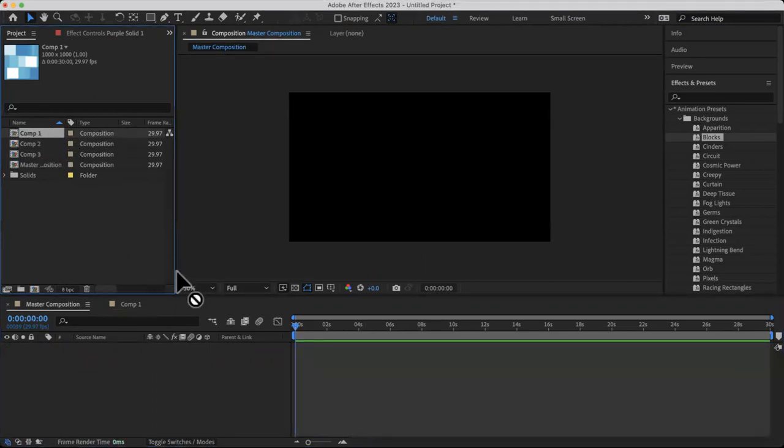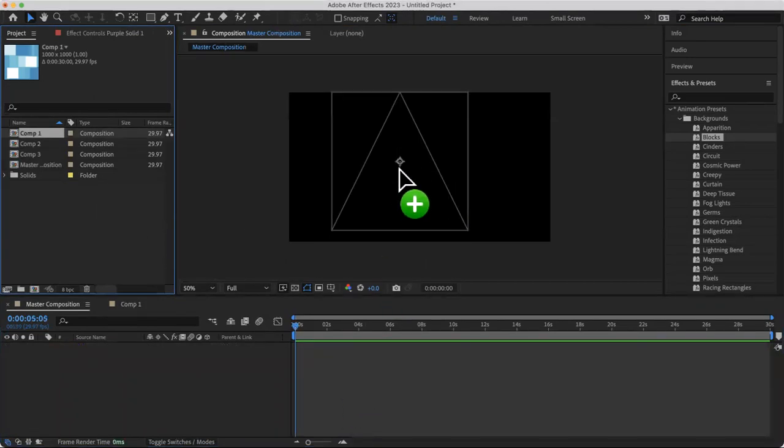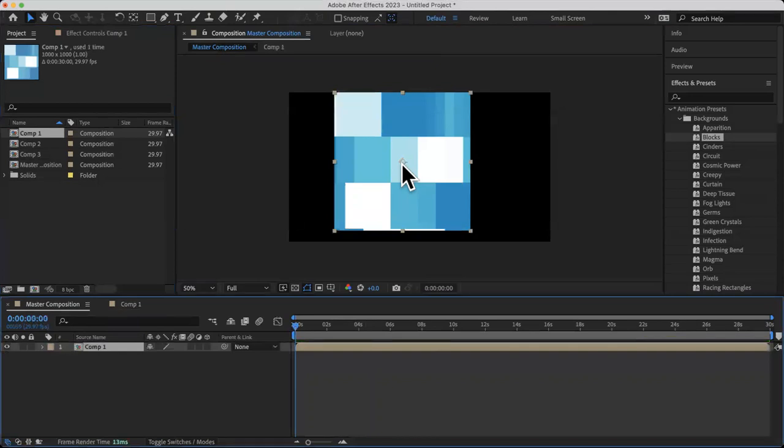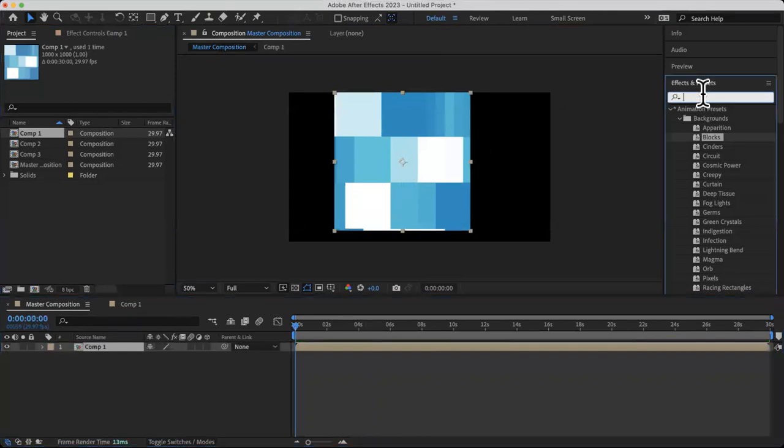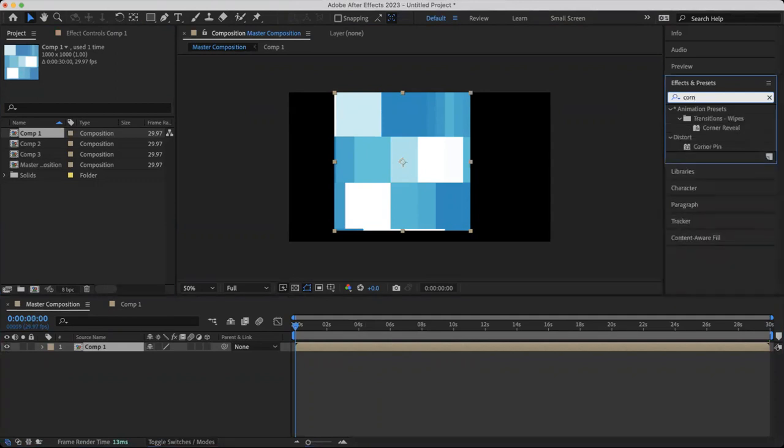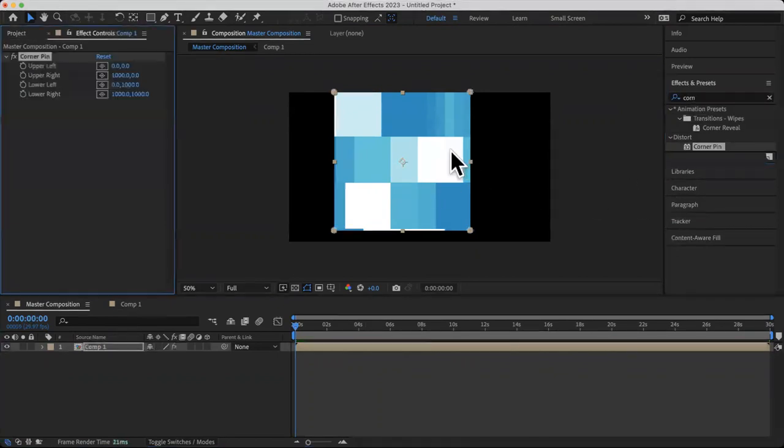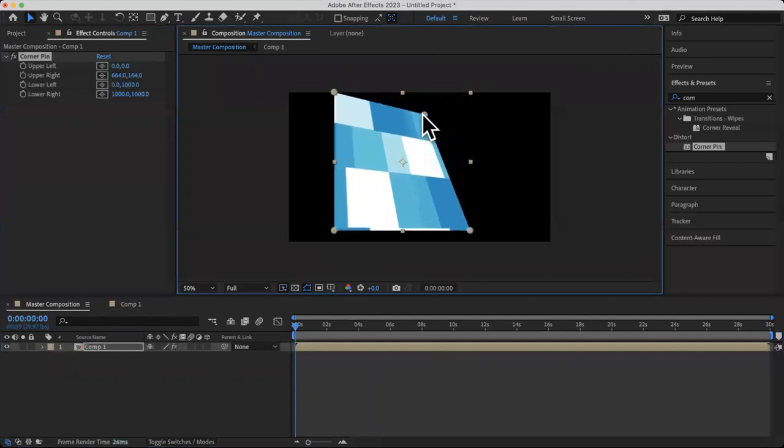Okay. What I'm going to do is set these things up. So remember, we did corner pinning? So that basically means that we can distort these things however we want.